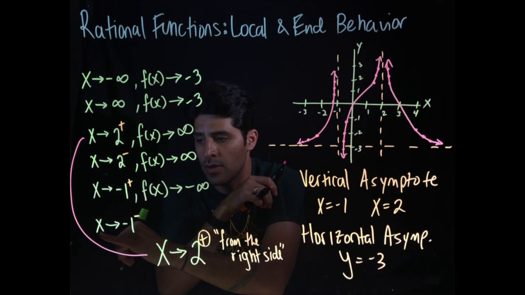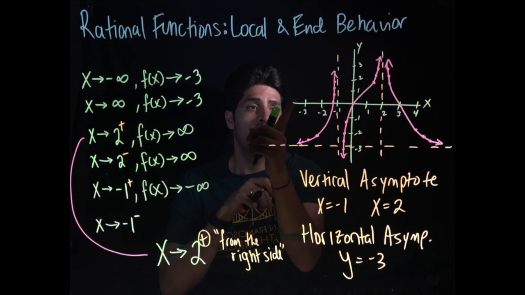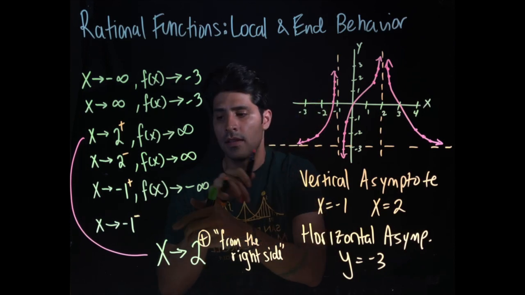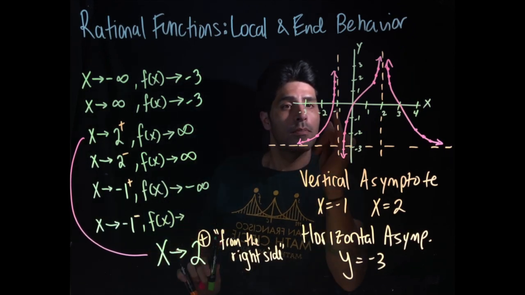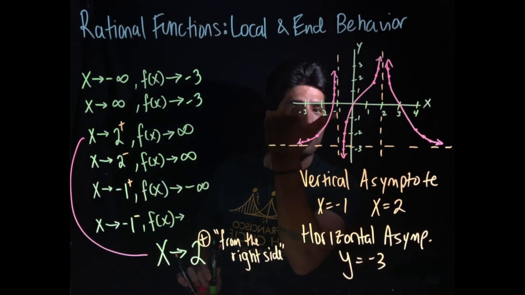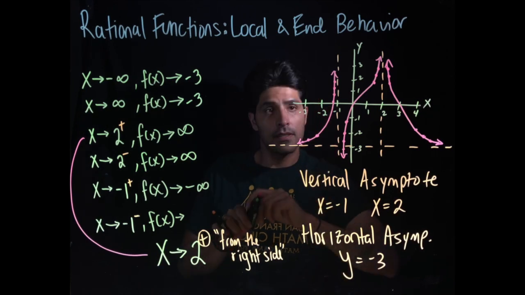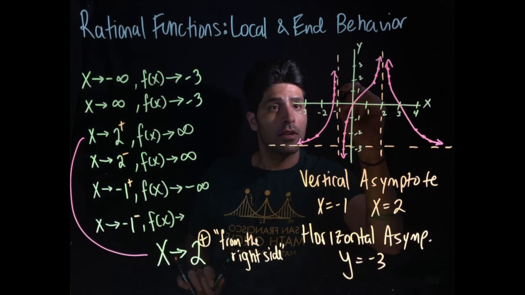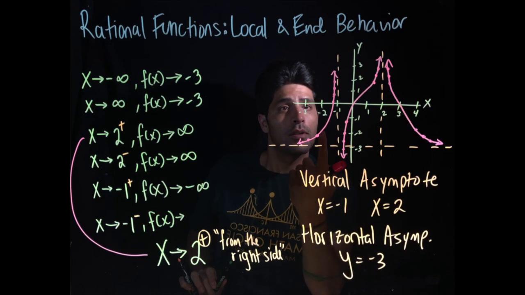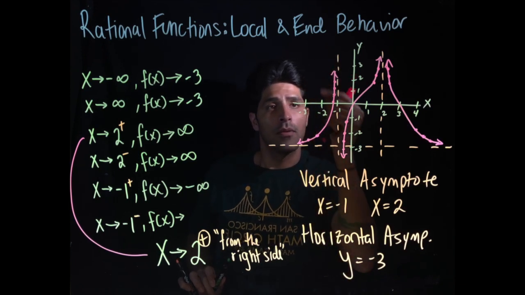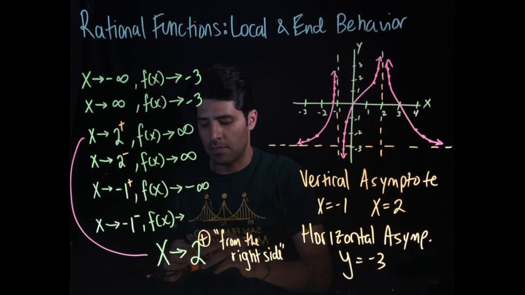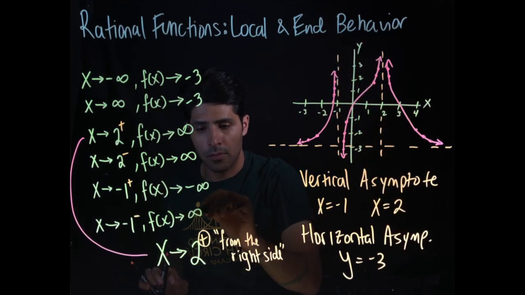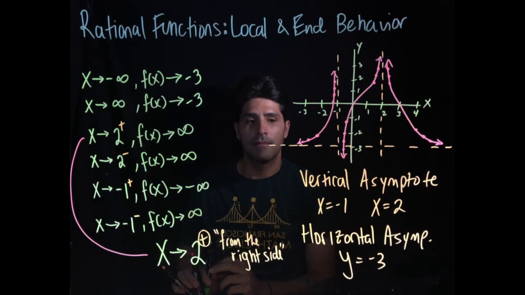But now, when you want to analyze what happens when x approaches negative 1 from the left side, you want to analyze what these y values are doing. As you approach negative 1 from the left side, the x values get closer and closer to negative 1 from the left, but your graph is going up, which means the y values keep increasing infinitely, and they never stop. So we're going to say that the output values go towards positive infinity.